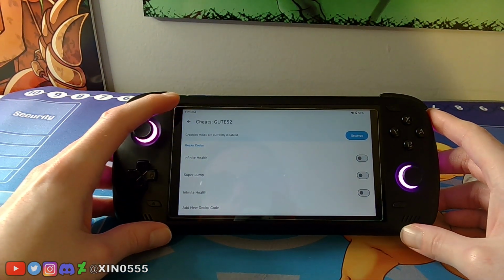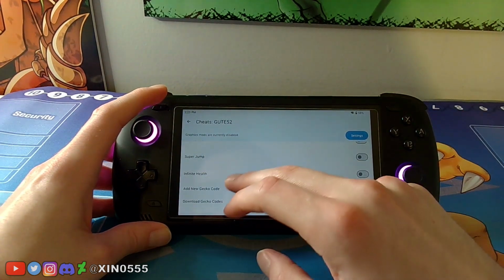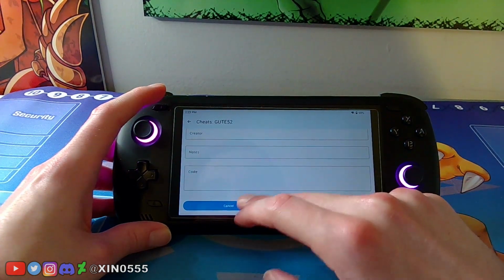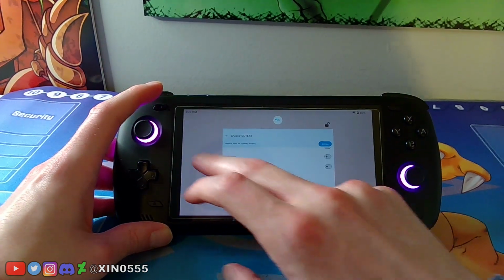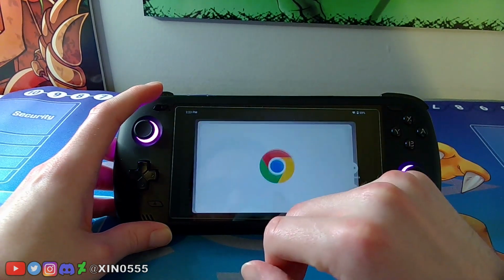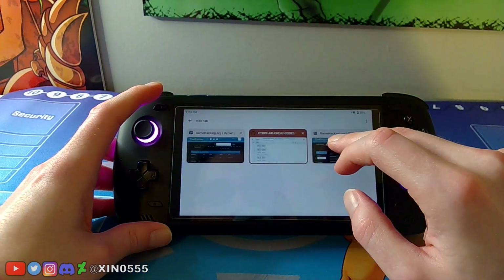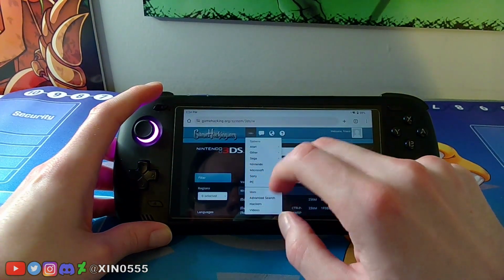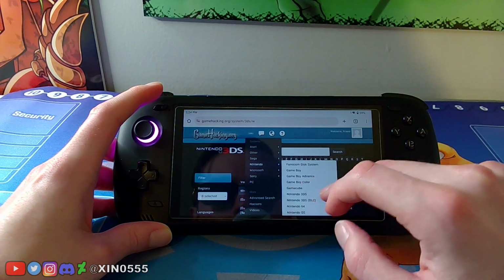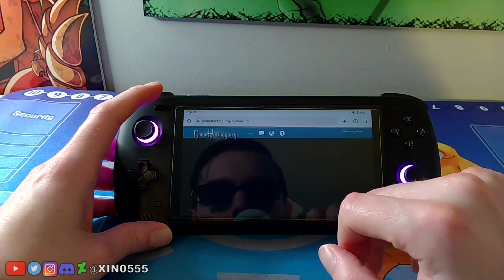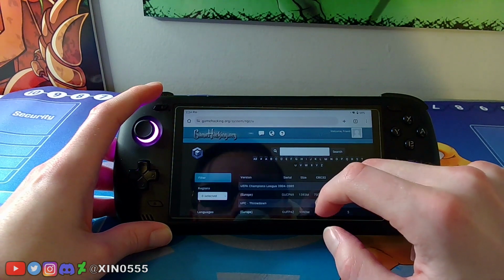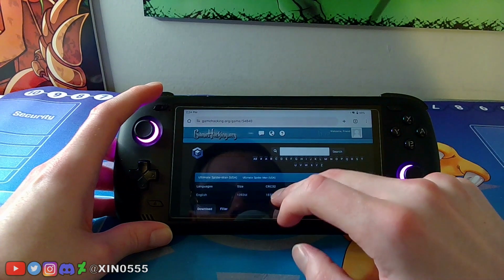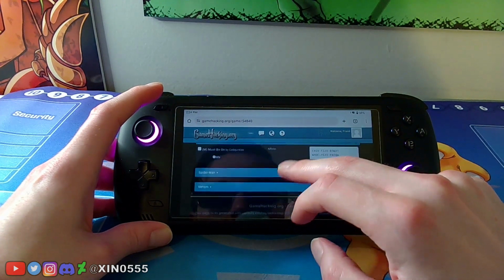So yeah, but if you needed to add new codes and you can't just download them, you can hit add new gecko code, you put the name, you put the code in here, and where you get those codes is this website right here, thegamehacking.org. So you'd go to System, Nintendo, we'll go to GameCube, that was Ultimate Spider-Man. Ultimate Spider-Man US, again region specific, make sure you click them on.